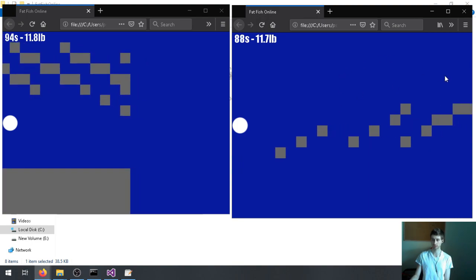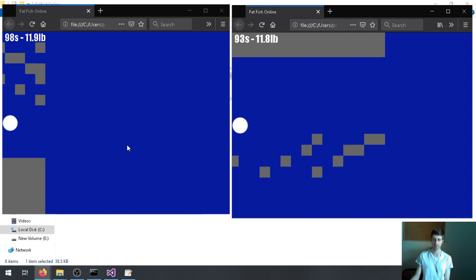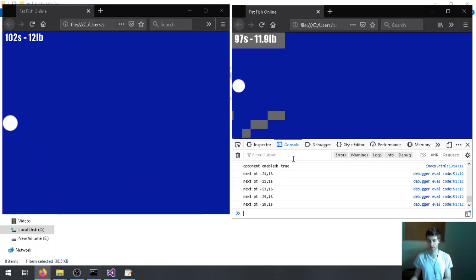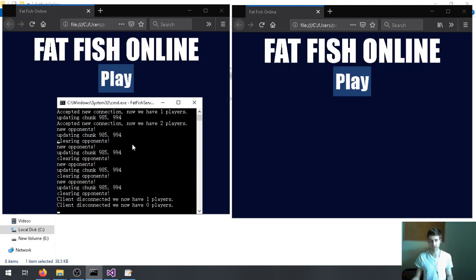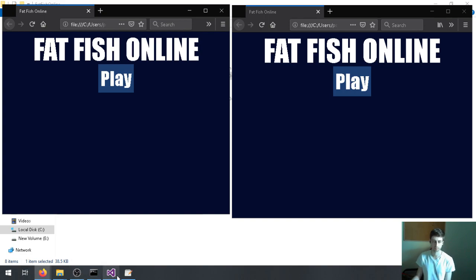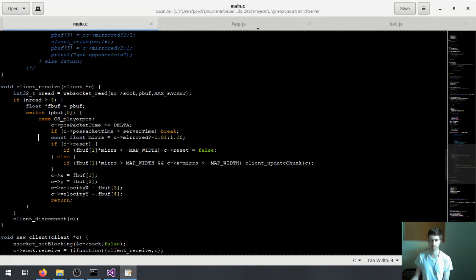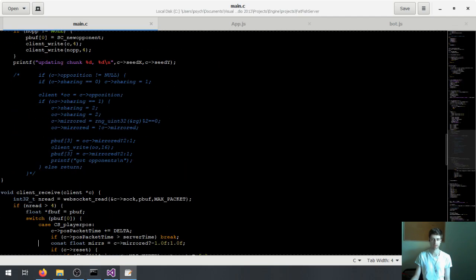So the fish are actually going at different parts. This one's going up and this one's going down, so they're not seeing each other. Anyways, we know everything is working. So let's add the actual fish eating mechanic now. This is something we're gonna need to end up synchronizing across the server here.